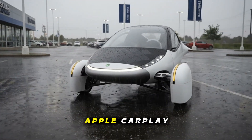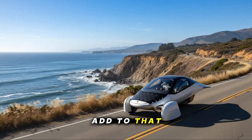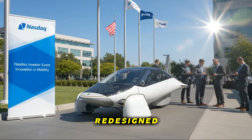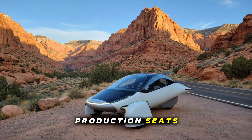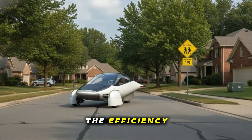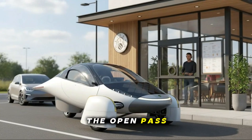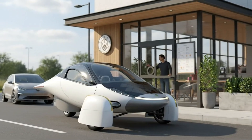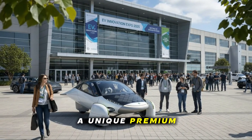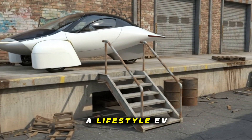One of the most powerful announcements is the inclusion of Apple CarPlay and Android Auto — two features many major EV makers have abandoned. Add to that a dedicated rear-view display, multiple camera inputs, a modern UI, redesigned durable interior materials, full-size production seats, HVAC, and integrated software. The Pi builds aren't just proving the efficiency story — they're proving the usability story. The new interior feels airy and functional, with an open pass-through layout creating a surprisingly spacious cabin, and copper-accented cupholders with durable cork inserts giving it a unique, premium character. Aptera isn't just building a science experiment; it's building a lifestyle EV.